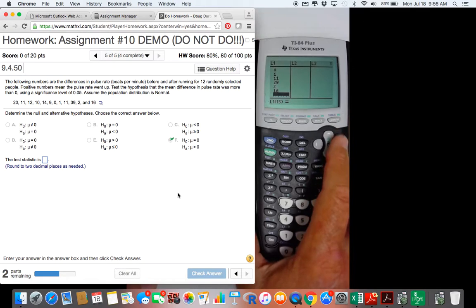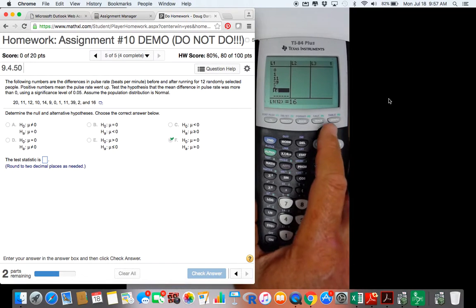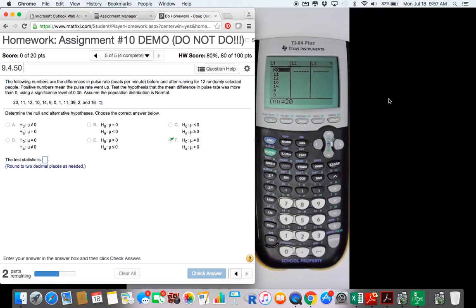Now, the first thing I want to do is make sure I've got the right number of numbers in my data set, because it says up here that I need 12. So I can see right there when I go up to the last that I have 12 numbers. So did I make a typo? I could have. I don't think I did. If it were me and it was an exam, I would go back through and check every number. Just because I wouldn't want to miss a problem just because I had a goofy typo. Alright, so it looks to me like I got this right.